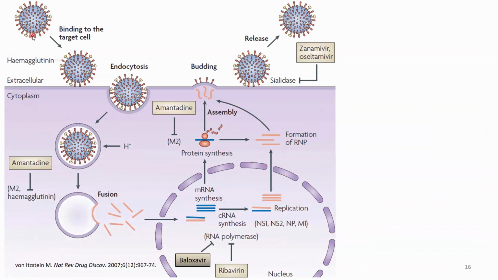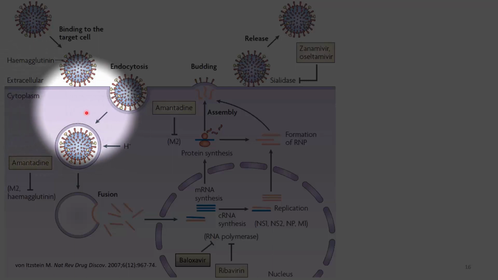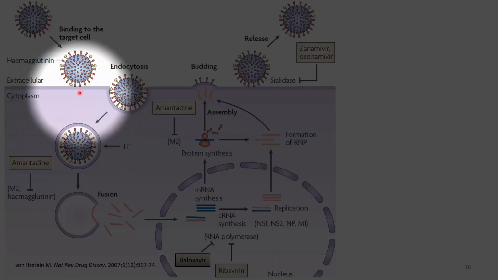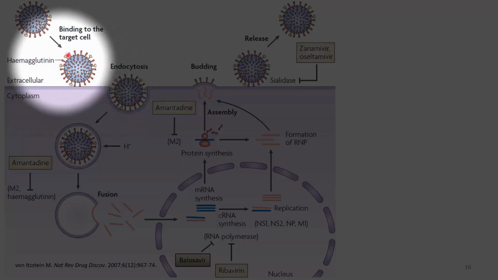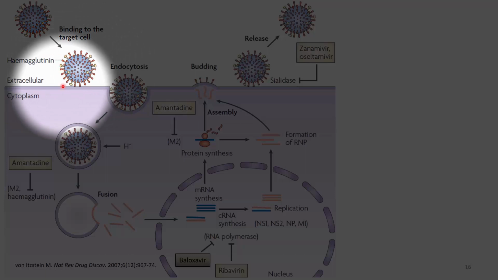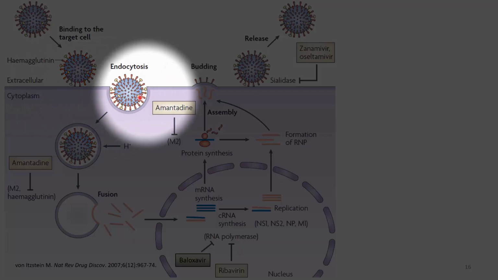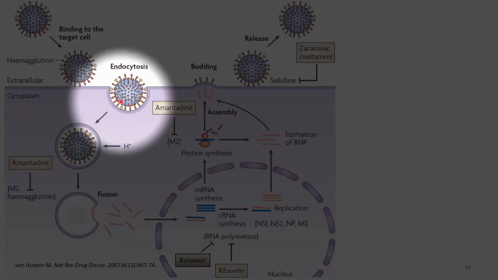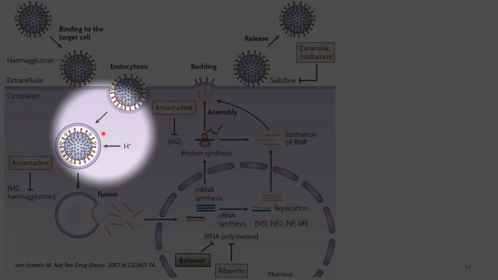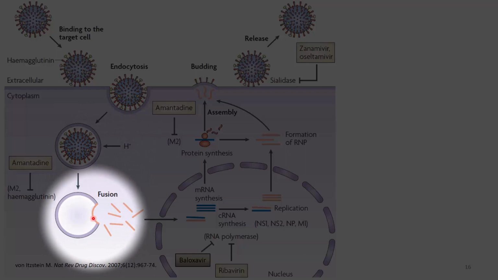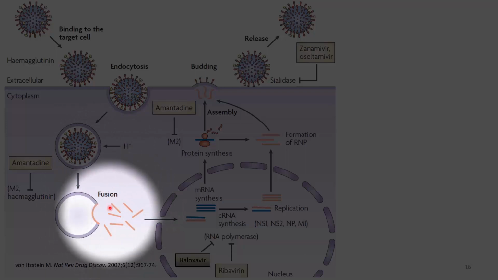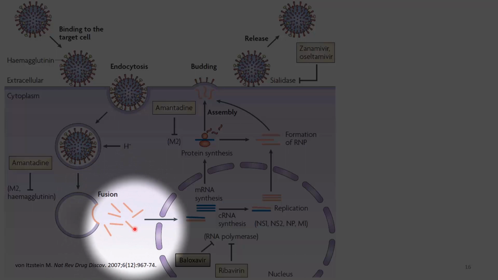Now, when we look at the life cycle of influenza virus, it's important to know that endothelial cells of the host have receptors that are rich in sialic acid. So hemagglutinin on the envelope of the virus will actually bind to those sialic acid containing receptors. Once bound to the host cell, the virus will enter the cell through endocytosis, and as the pH drops inside the cell, the RNA material will be released into the cell, as shown in orange, these orange bars.